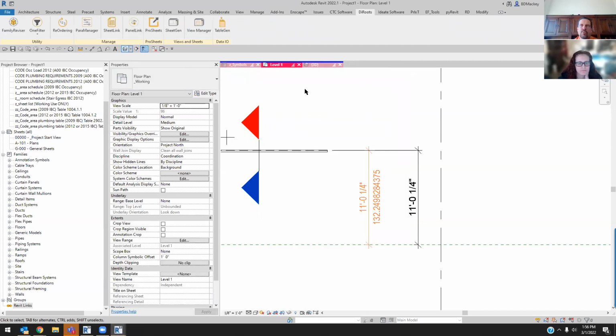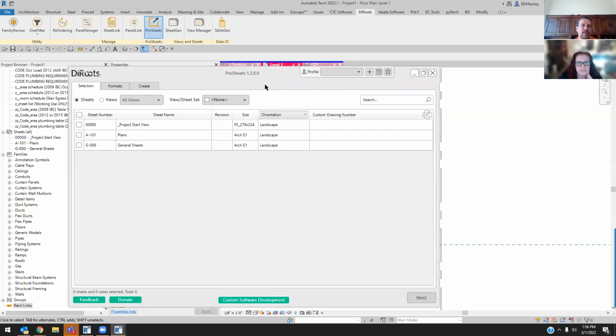They also have one in here. It was really cool. You can export the PDF, print the sheet, and export the DWG all at the same time using their one little tool. I thought it was the sheet generator, but obviously I need to update it. It works really, really well too, because I have had one client say, well, we've got to export every sheet to DWG at the same time. It's called Pro Sheets. Yeah, there we go. Maybe that one doesn't need updating.